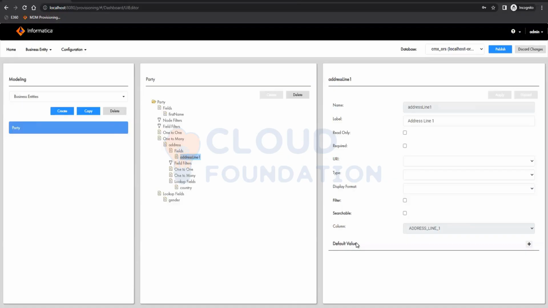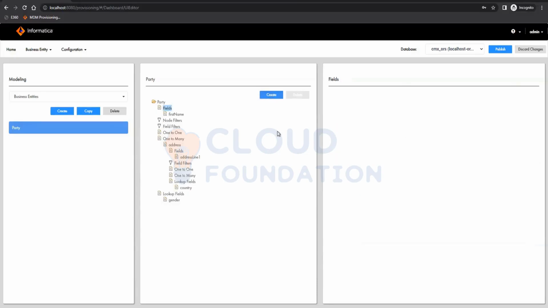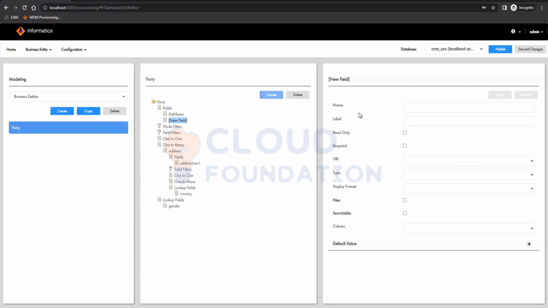If the person is not updating that particular value, then the default should be something you can use in that scenario. In that way, we create all the fields and attributes. You can see that 90% of your configurations will be exactly the same.